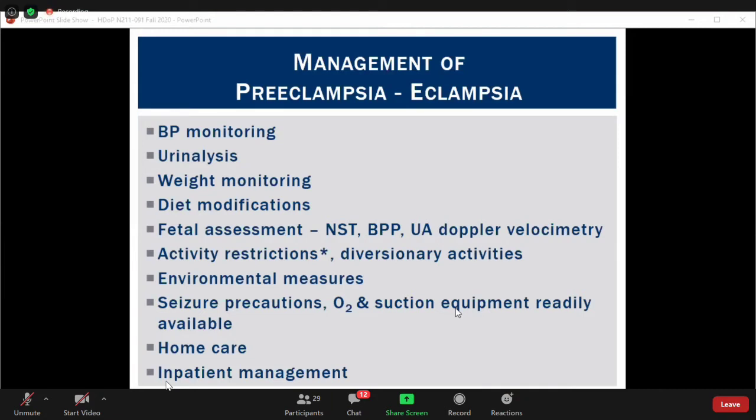She's not necessarily going to be on 24-hour monitoring, because what if you admit this patient at 30 weeks with severe preeclampsia, but she's stable at 30 weeks? She might be in the hospital. She might be with you for 4 weeks. You're not going to keep her on a fetal monitor 24 hours a day, 7 days a week for 4 weeks. Right? So if the fetus is stable, she's stable, you might just monitor her for 1 hour every 4 hours or every 6 hours, depending on what's going on. All right?